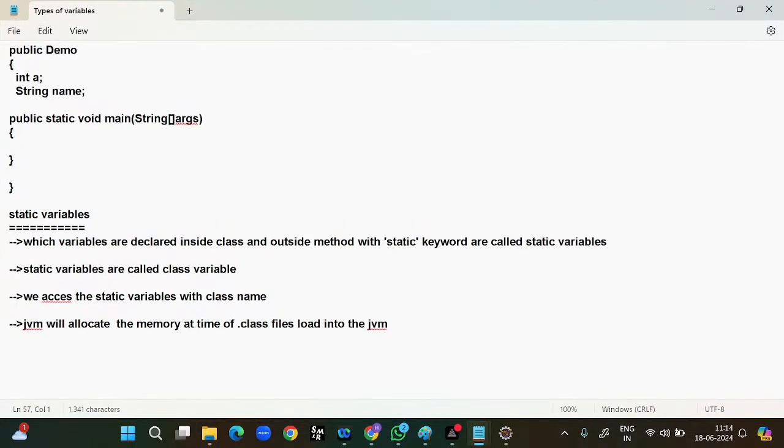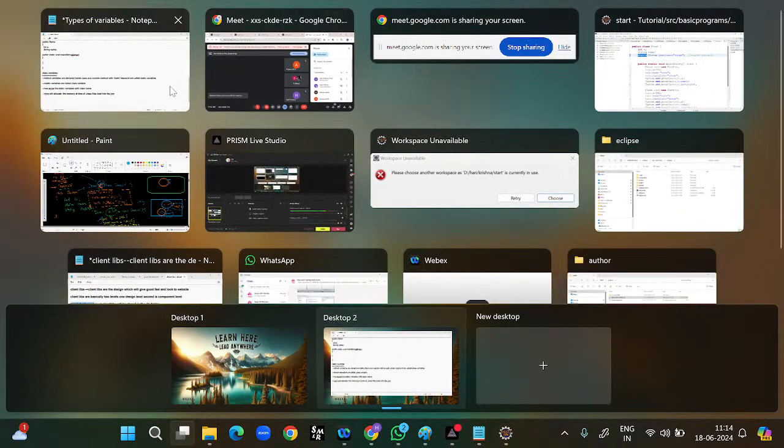Whenever there is common content, you should go for static variables, and whenever the object has its own copy, you should go for instance variables.